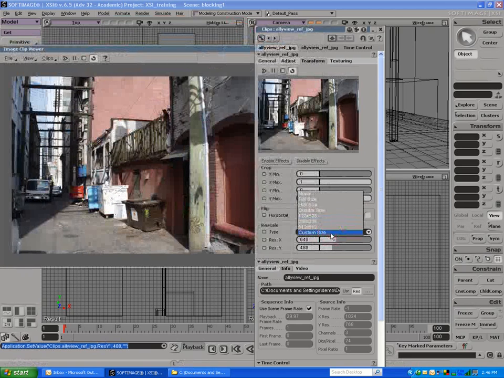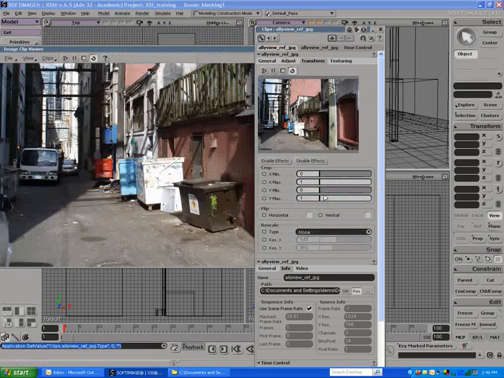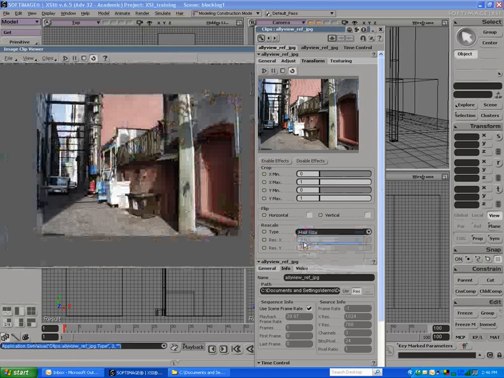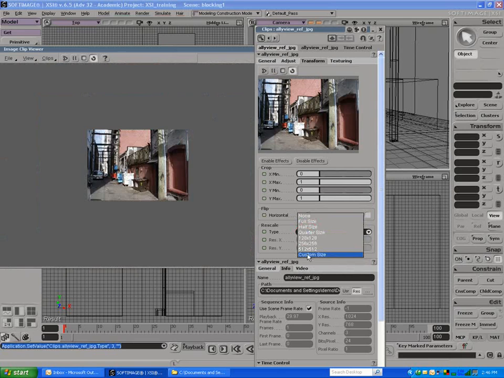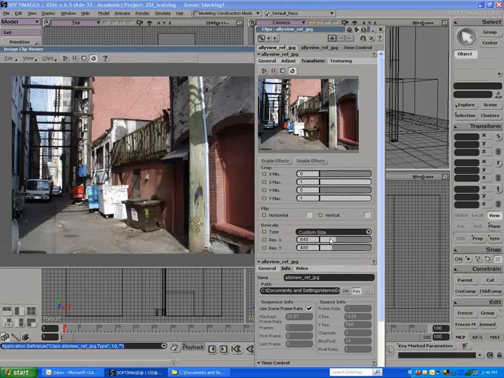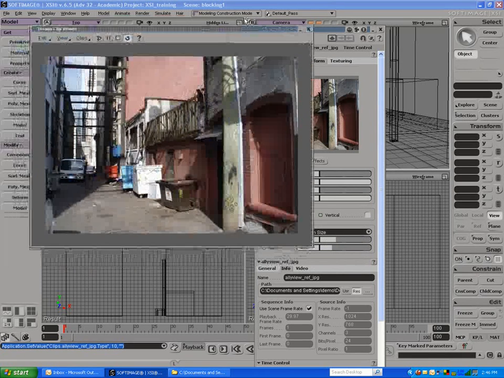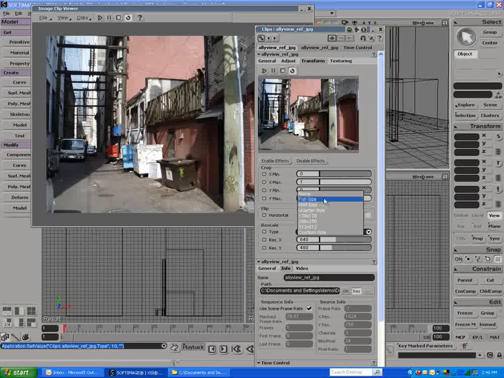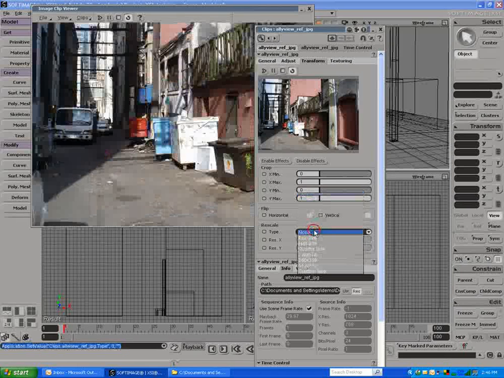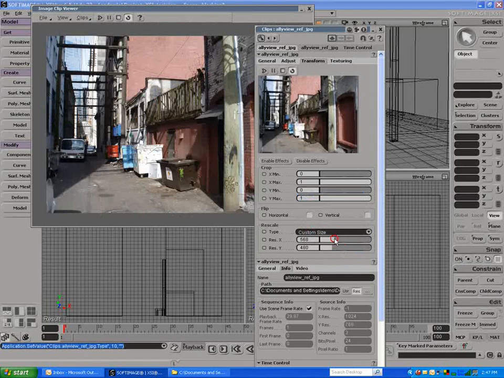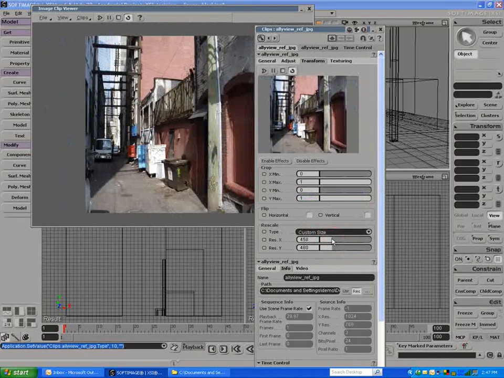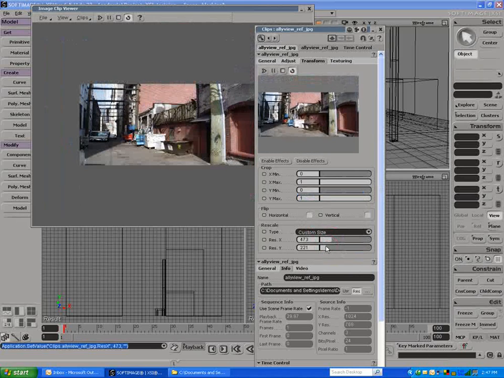So you can see here, if we go to normal size versus normal size, we can go half size. It's actually the same as 640 by 480. Quarter size, or we can actually go in here, custom size, and type in a size till we have it fit the right size. And you can just use these to adjust the size until you get the size you want.